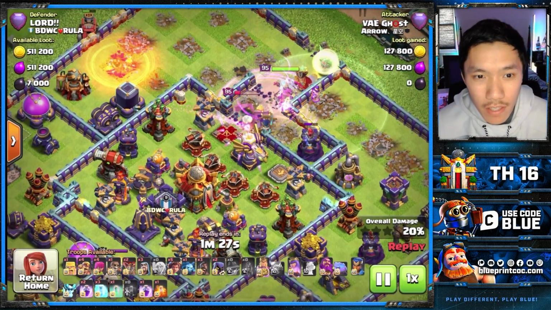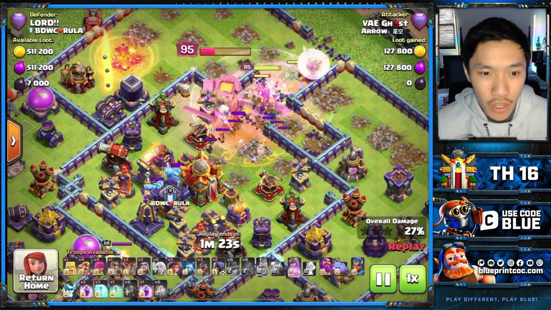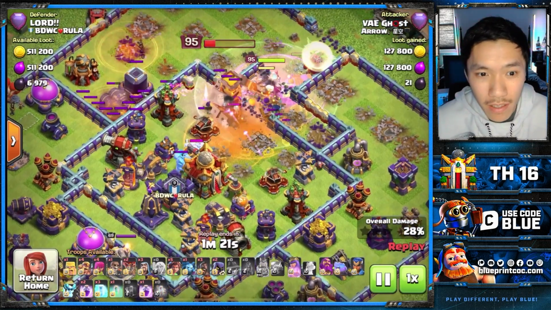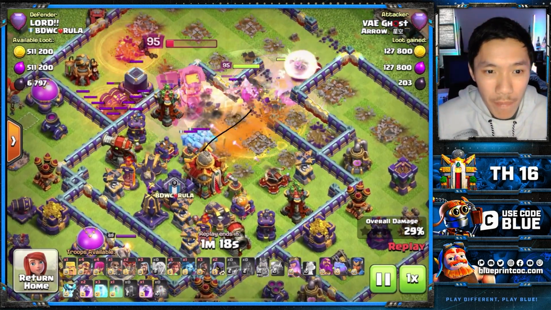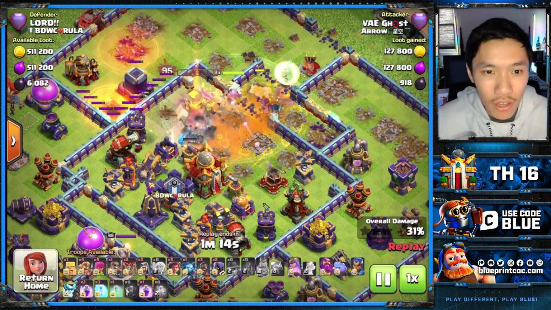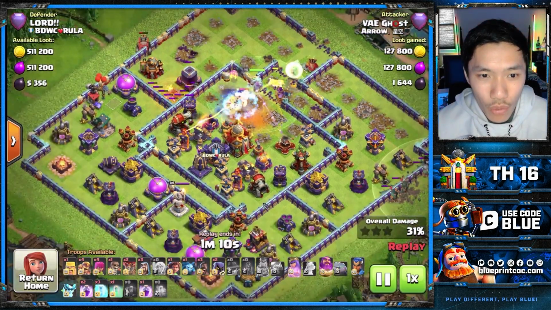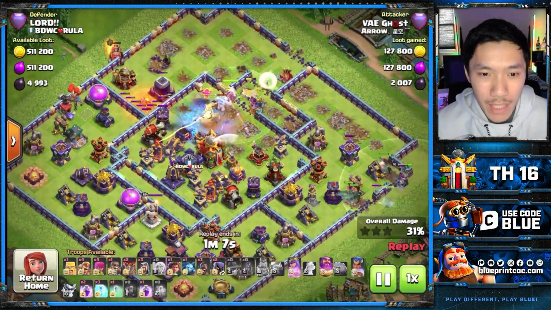So again, this is what I mean by using the King as a tank to charge and tank for your Archer Queen. As you can take a look and see there, the King with the epic equipment took down both Expo and Eagle at the same exact time. And you can look and see that after the King has gone down, there's really no damage left other than just that one Expo on the right-hand side.